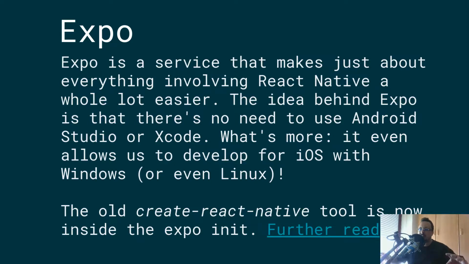Expo is just a very nice environment that lets you develop React Native applications much easier than if you were building them without it, because you can just use JavaScript. You just use your IDE. You don't need to have Android Studio or Xcode installed if you are developing for iOS.